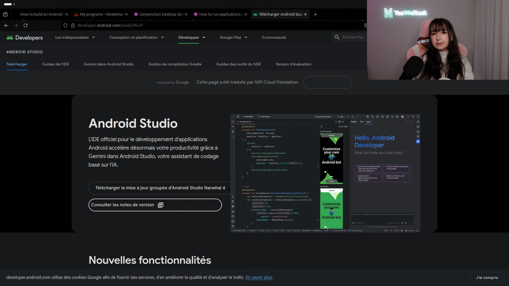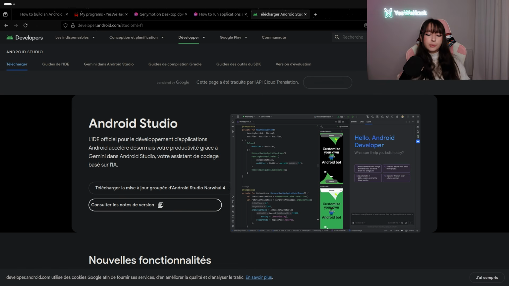Android Studio is designed by Google and is free, so you can directly download the full IDE with everything built in, or you can choose to use the CLI, the command line version. With Android Studio you can do a lot of things. In our case we're just going to use it to do some emulation, but if you need to develop, you have the full IDE which lets you code an application, compile it, and run it typically in the same place. And the cool thing about Android Studio is that it's completely free.